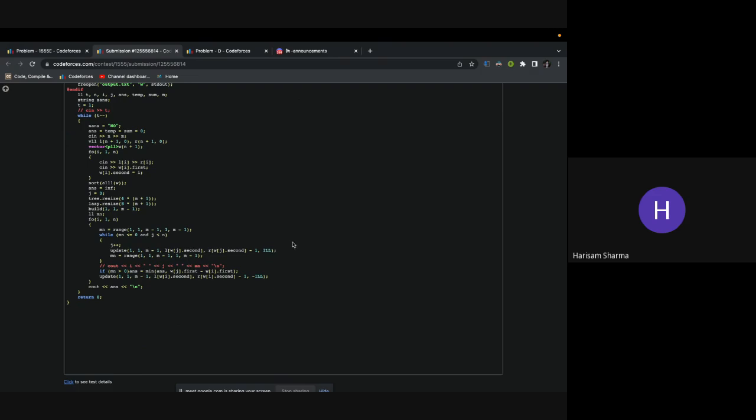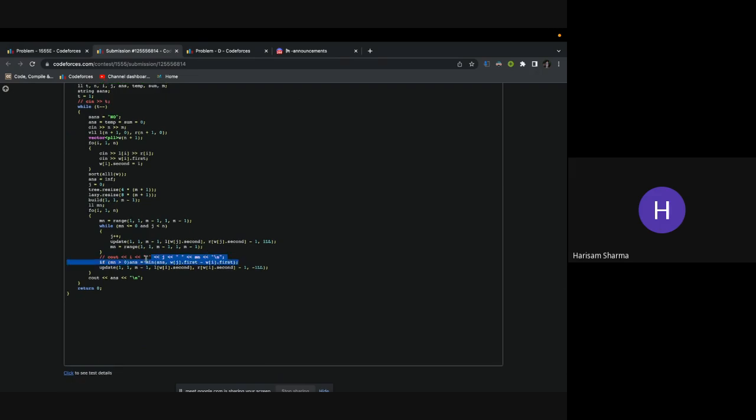Why? Because there is one segment, the jth segment, which is affecting all the points from L to R. So we take this range and we add 1 to this entire range. Notice I have this -1 here. That means I am decrementing R by 1. And then I update my minimum with the minimum element in the range, right? And finally, if the minimum element is greater than 0, that means my condition is satisfied and j has not yet reached n, then I will update my answer with max, which is Wj dot first, minus min, which is Wi dot first.